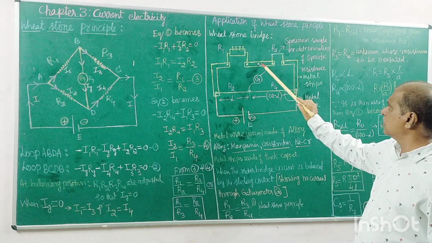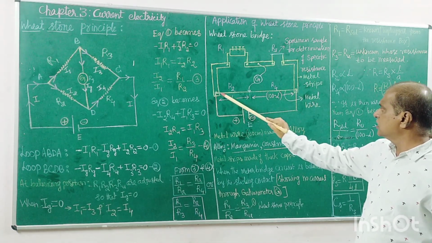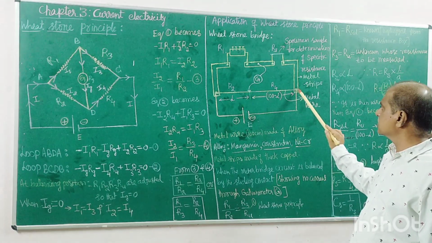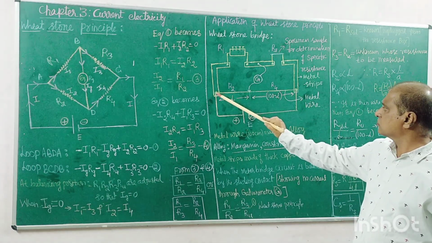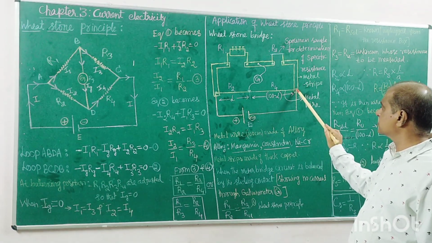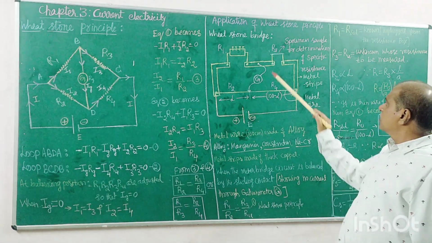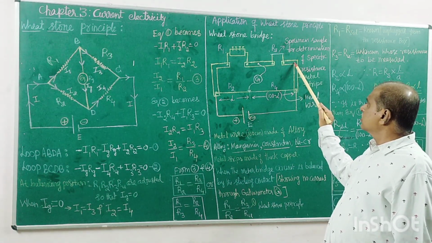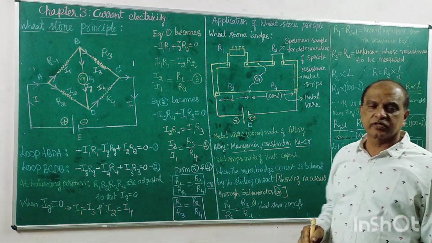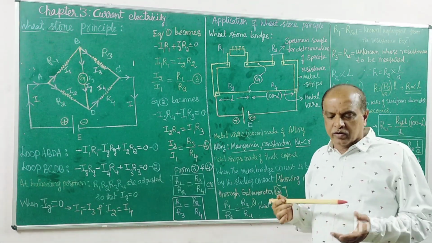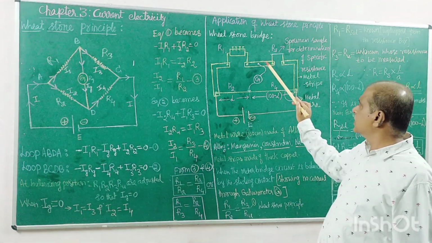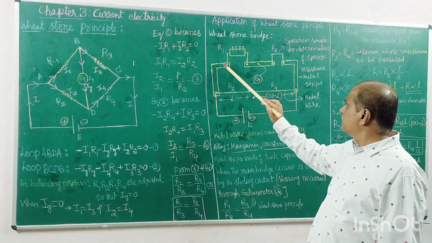And this metallic strips here, now at these two ends, a metallic wire is connected like this between these two points of the strips. And these metallic strips are made of thick copper, because copper is a very good conductor. We need a very good conductor for this, because a resistance should be a very good conductor.